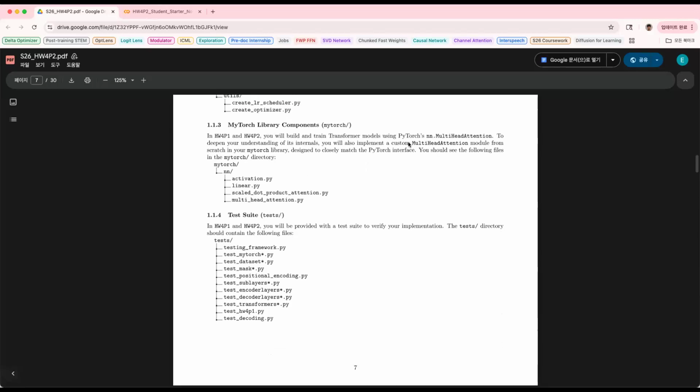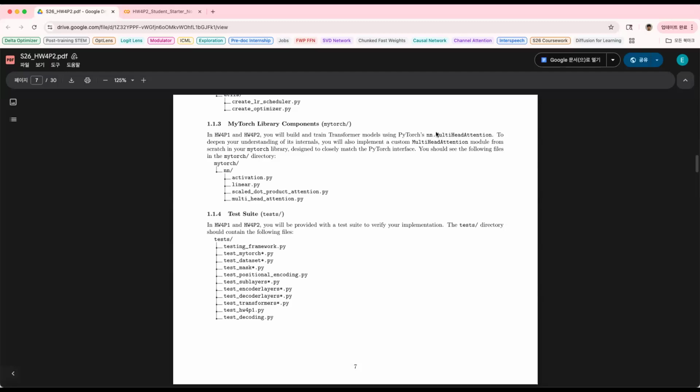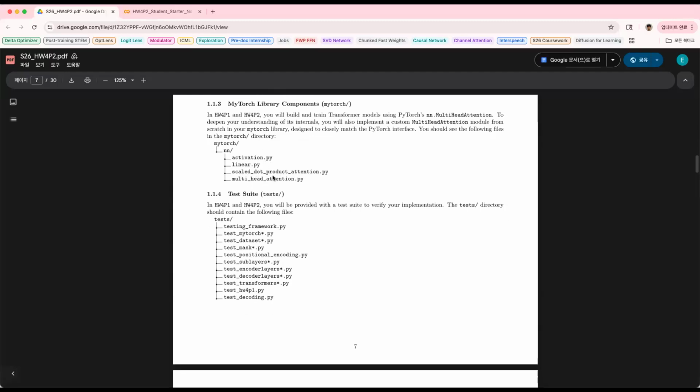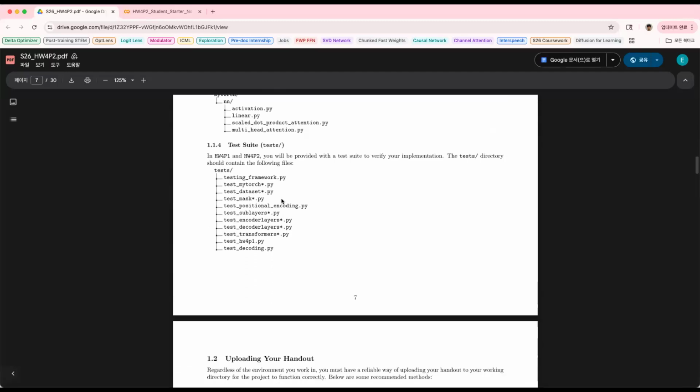For example, you have already implemented the self-attention component in homework 4 part 1, so you're going to reuse that, along with all the sub-components tailored for part 1, which you can leverage as well.